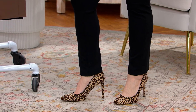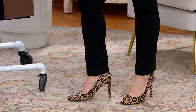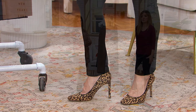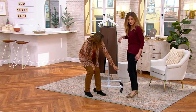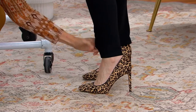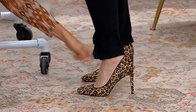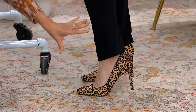The ankle pant is hitting perfectly on my 5'6", but remember we have the petite as well. And it is not a legging — it's not a power stretch legging — it is a true proper pant. And that comes down to the bottom here; like a legging would just look a little tacky, but this is more like a slim leg.